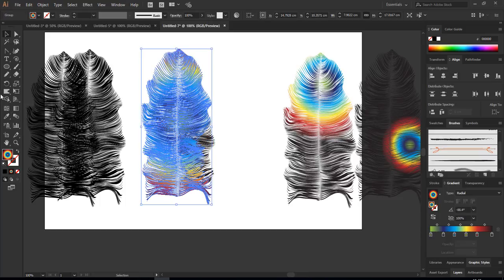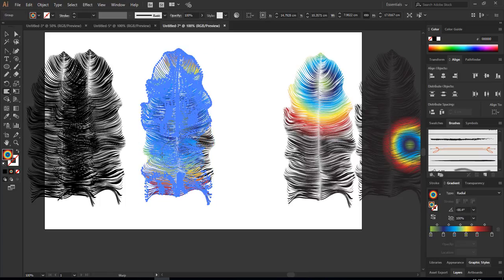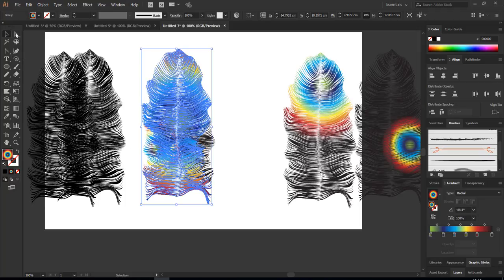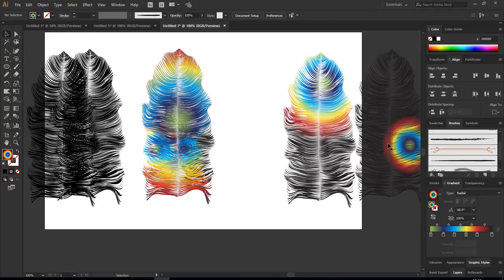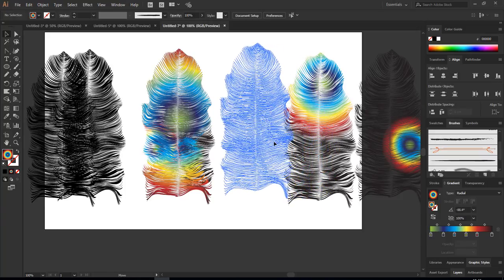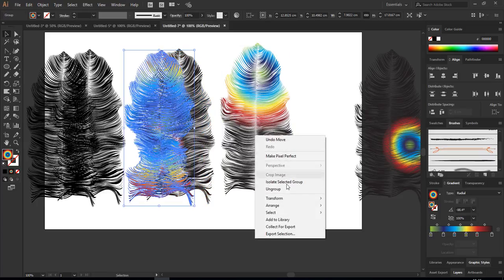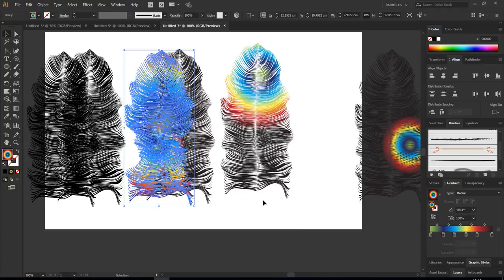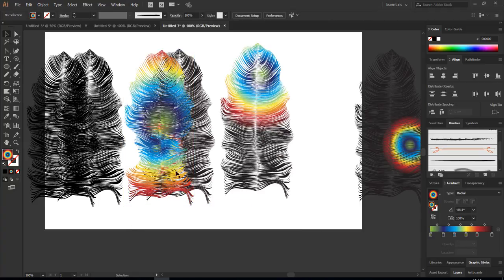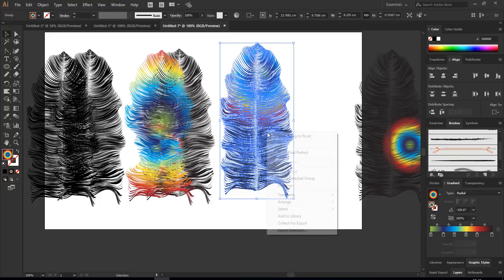Okay, and also the other side as well, here. And we're going to put this one into the middle. We're going to right click again and bring it to front. This one, sorry, I have to select this one.